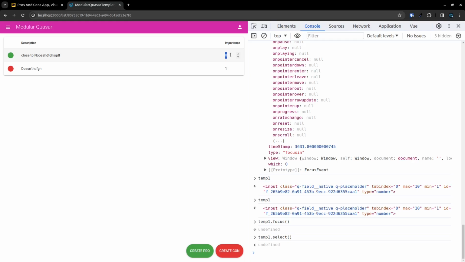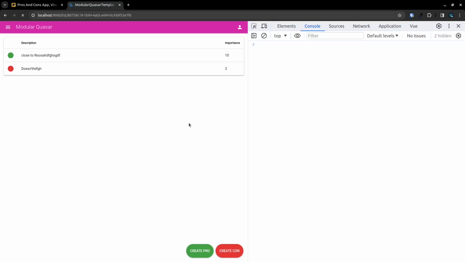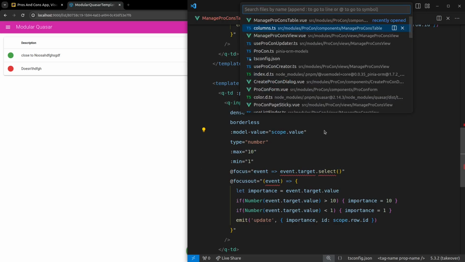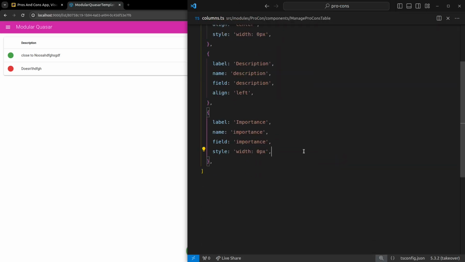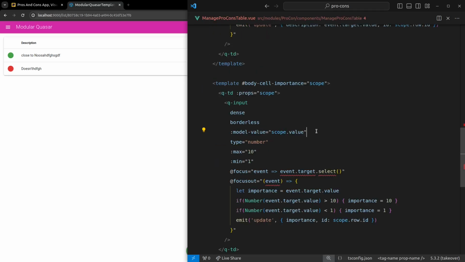Yeah, it works. And I can click on here and say 5 there, and it sort of easily jumps around the place here. 10 and 3. Refresh it. Is that still right? Yeah. There we go. So now we can easily set the importance. And I think that's about it. Let's make it so you can order it by the importance as well. So if we come to importance here, we can say sortable is equal to true. And how about we set an importance by default as well?